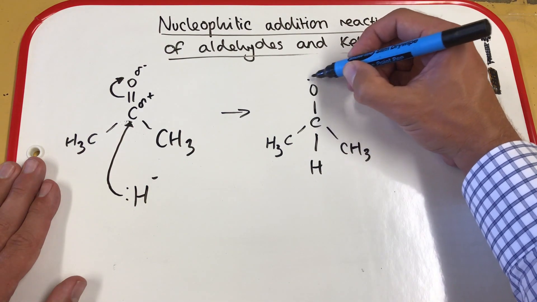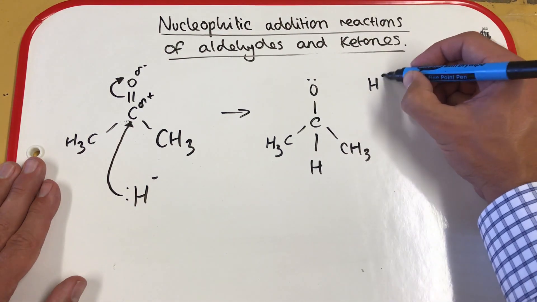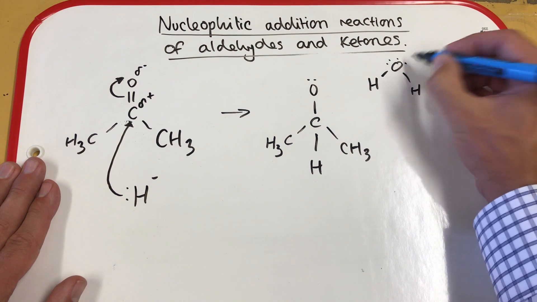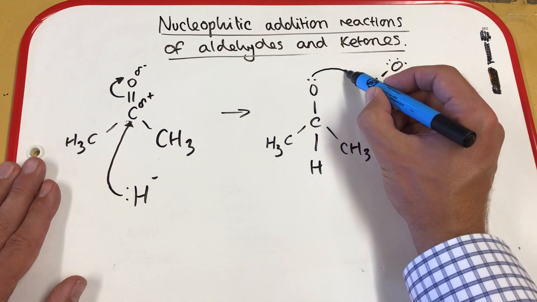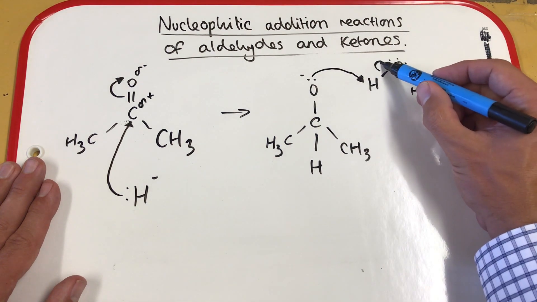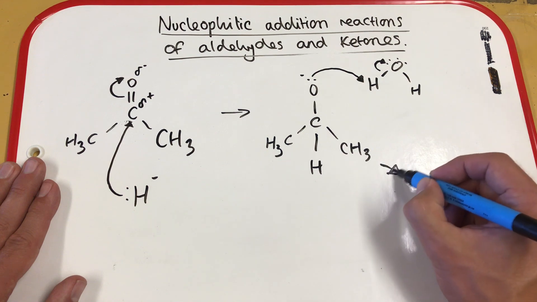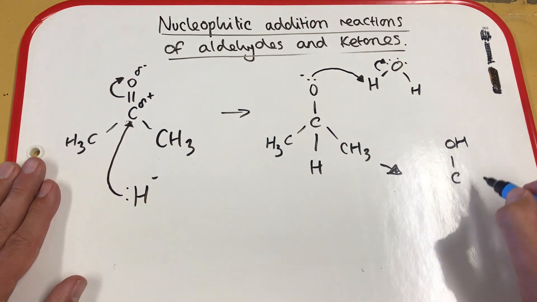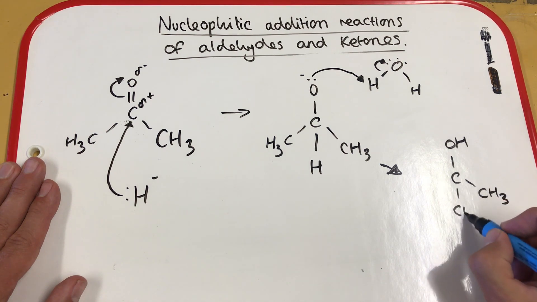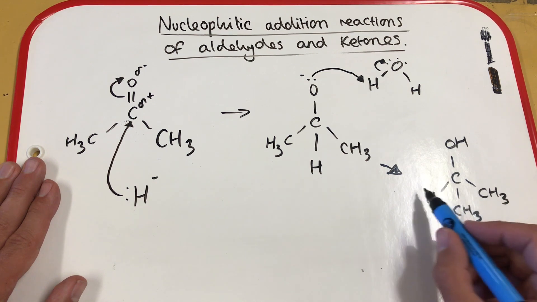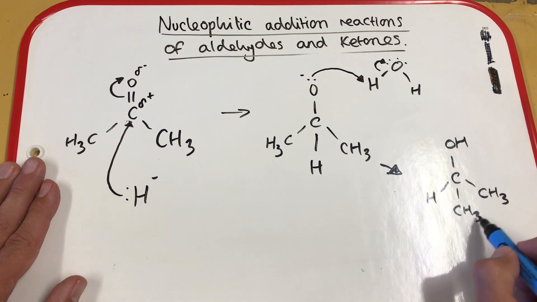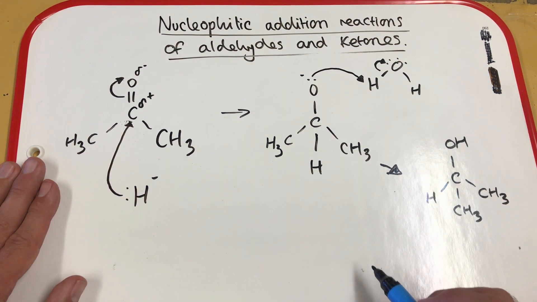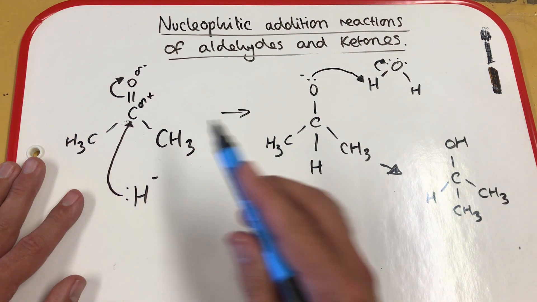So here is our intermediate again. The same principle. We have aqueous ethanol, so we have lots of water molecules available. This lone pair of electrons will be donated to the hydrogen and forms a bond to make the alcohol group. My mistake there. I've just flipped this around. So the hydrogen there was originally in. There's no particular reason why I've done that. It's just a mistake. So here is our propanol that we've produced. And this is from reducing a ketone to an alcohol.